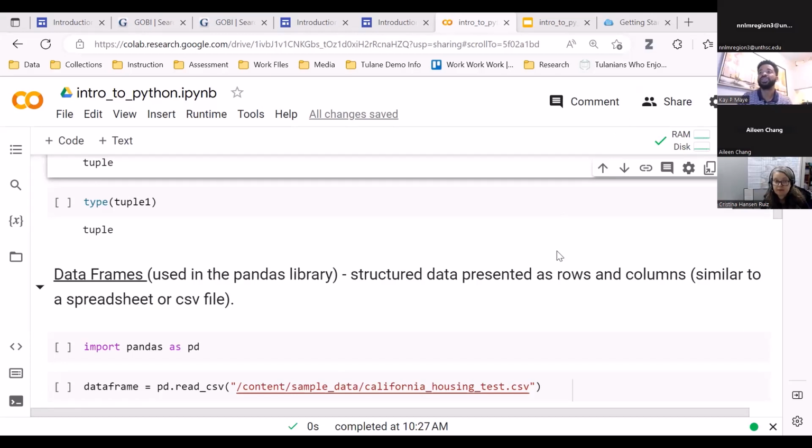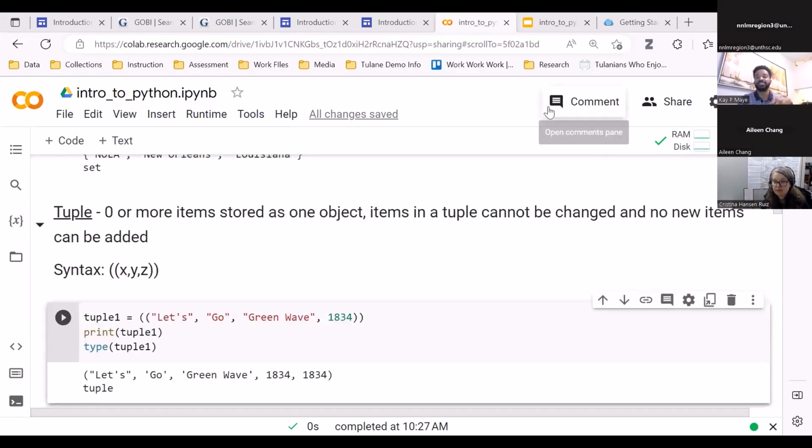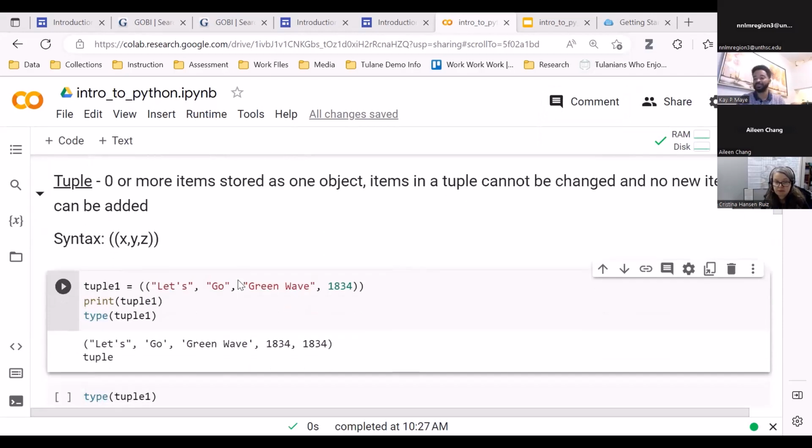All right, so you can't merge tuples, but you can merge sets. Unless the things in the two sets are the same, then it will merge them, but it will make sure only one copy of that is in there. And then how is a tuple different than a list? Because you can add things to a list, but you can't add things to tuples.